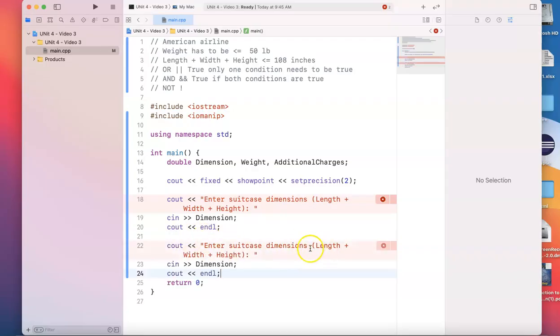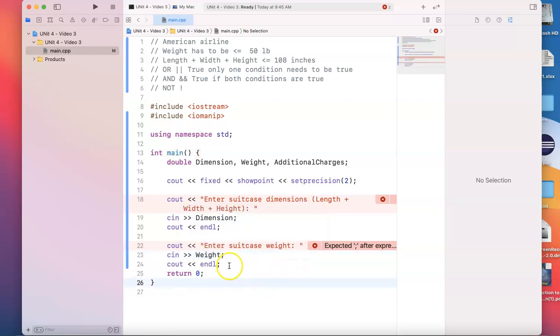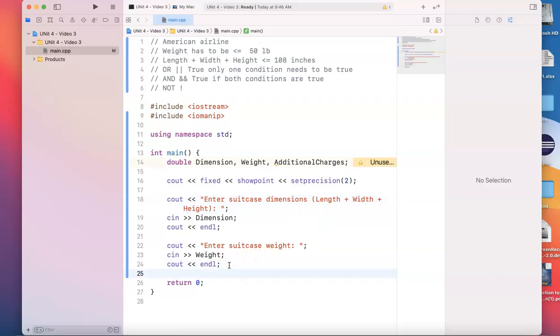Enter suitcase weight. And let's get the weight. Let's read it. And go to the next line. So, forgot to put a semicolon here. Okay. I forgot a semicolon here too. Okay. So this will get the weight and the dimension of the suitcase.